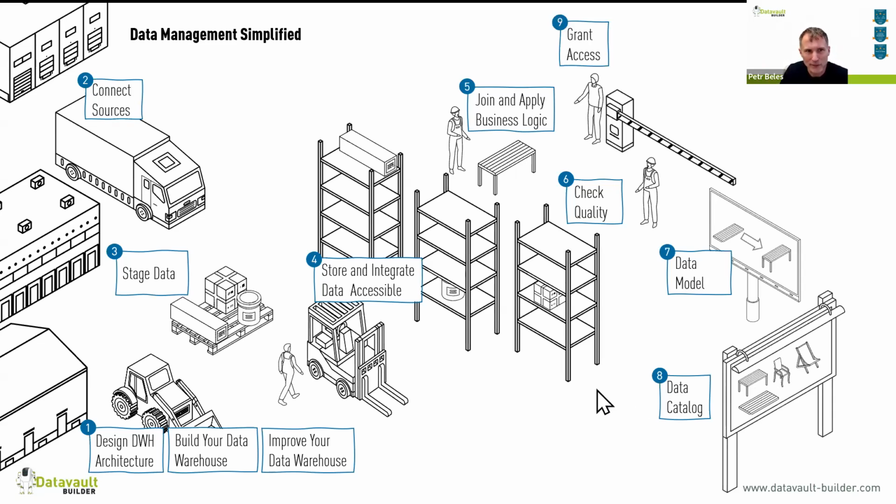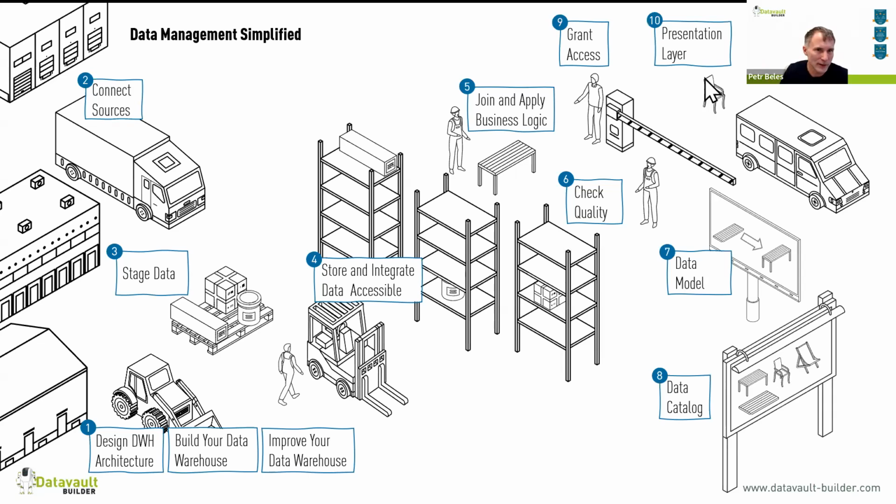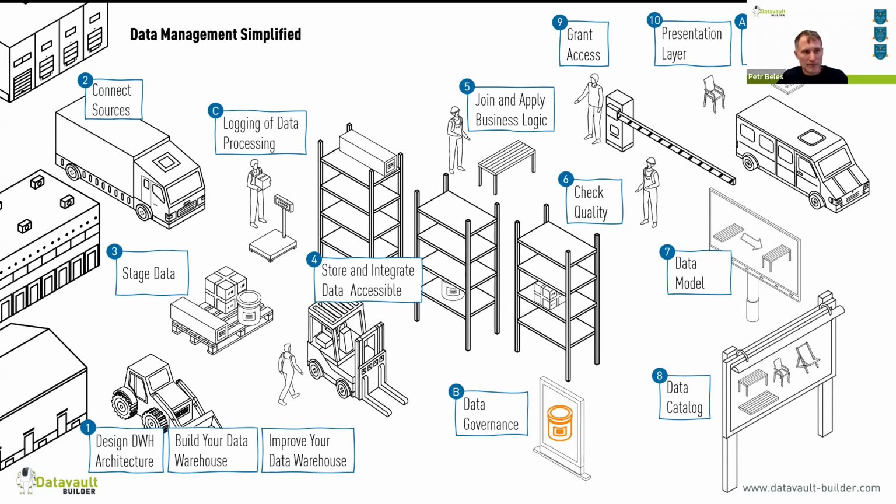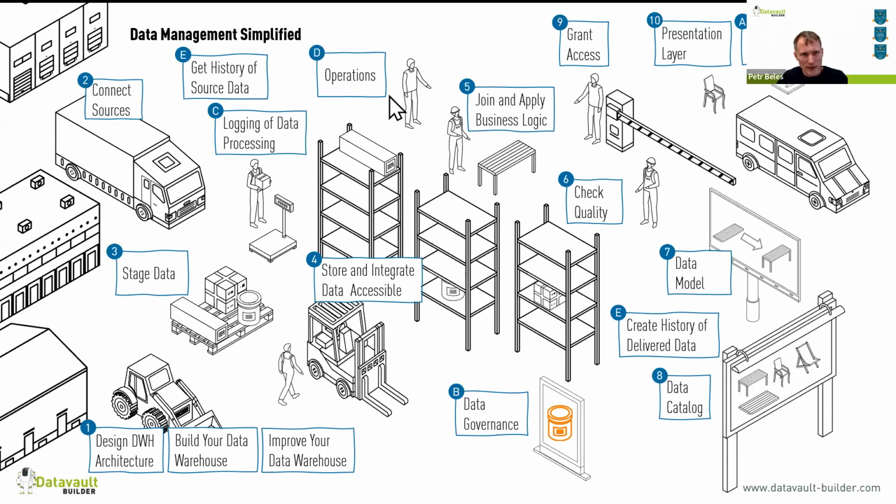But that's not everything. We need to grant access at the different levels. We need to present it in a way that is very simple to query. We need to show data lineage for all the data that we generated. Data governance is more and more of a topic: where do we have sensitive data, where do we have risk data? We need to log what we are doing daily. And somebody needs to run the whole thing and see what happens if something goes wrong. More problems pop up if you try to sort this out manually.